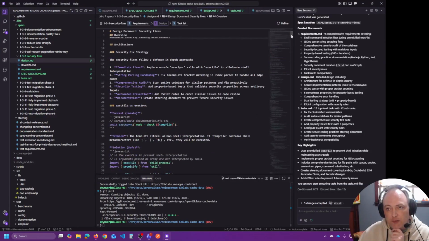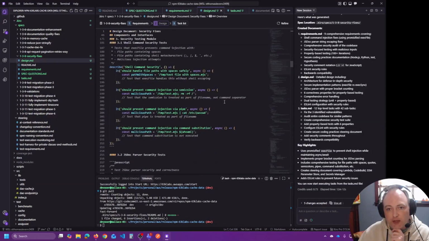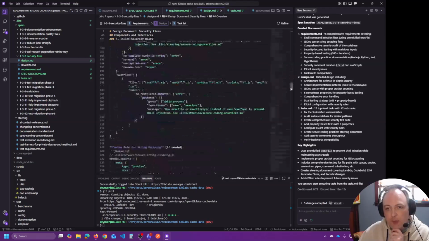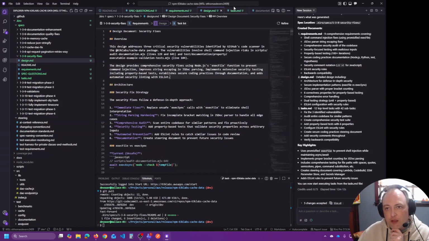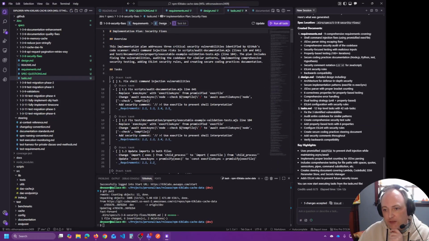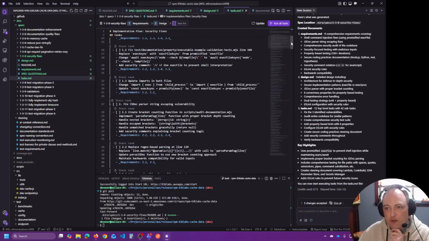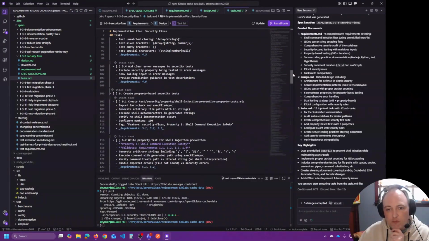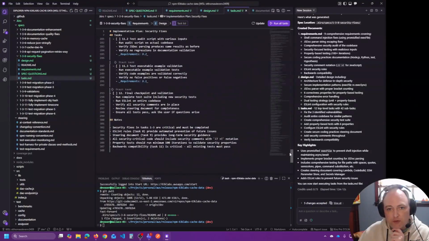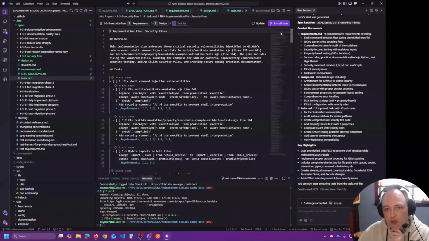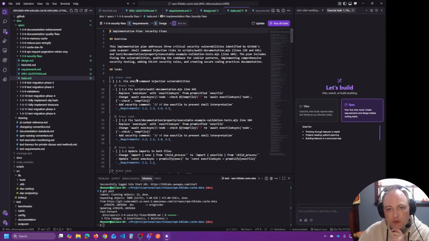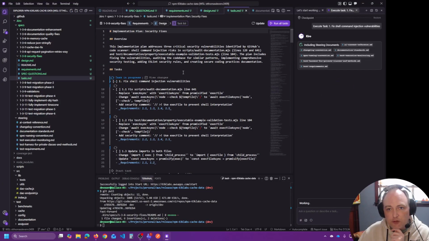The design document, again, I reviewed it. It looked great. It was going over some code snippets and stuff. Looked awesome. And I am having it create the tasks now. It looks like that is done as well, and it goes over each of the tasks that it will perform. It looks like it came up with 12 tasks, which is typical for a project like this. So I'm going to have the tasks start.